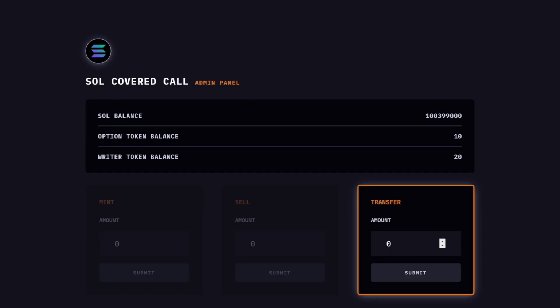Once again, in production, we won't have just one admin. Ideally, this will be a multi-sig, and we look to fully automate and decentralize the strategy as soon as possible. Just to demonstrate that we also have this transfer functionality, we'll go ahead and transfer our option token balance here. We will just see a pure deduction in SOL, as there's no real third party on the other end. There's no market maker actually filling this transaction for us, but it's just for demonstrative purposes. So we'll go ahead, submit this, and yep, there you go.